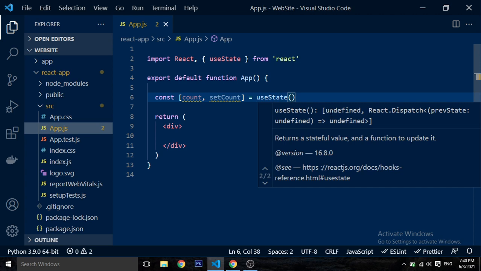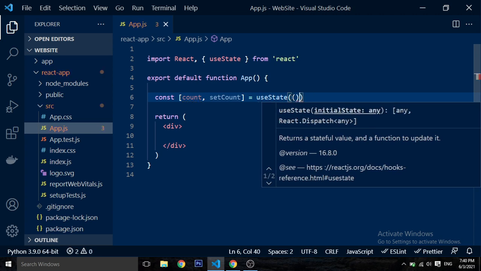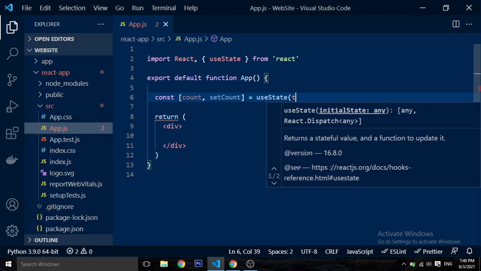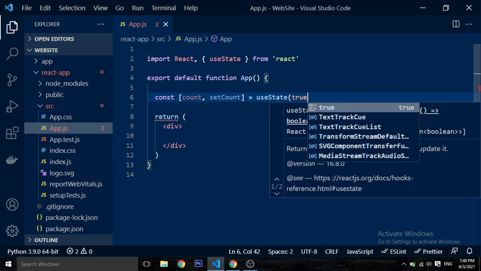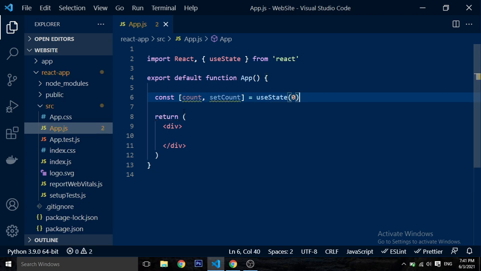You can pass an arrow function, of course, or a string, number, or boolean like true, and so on. First, let's talk about our number. This is count, our number, which is 0 now, and setCount is the function that's going to change this number. So let's go inside return and make a button.